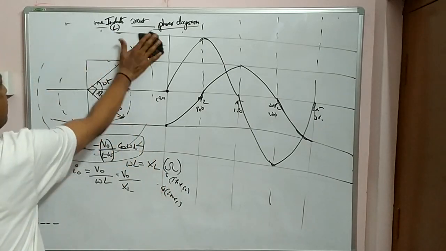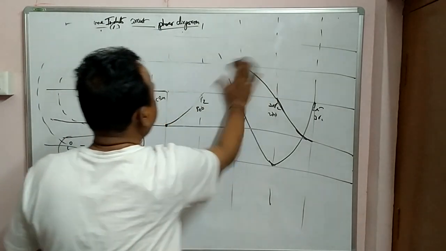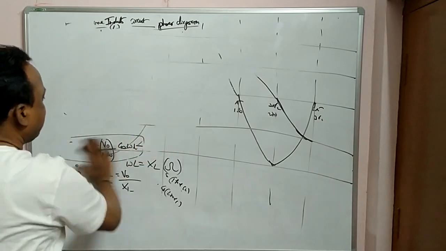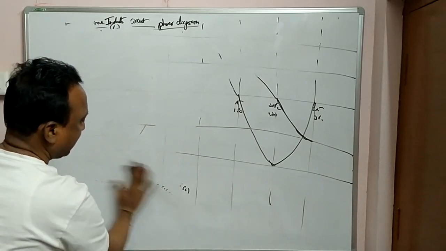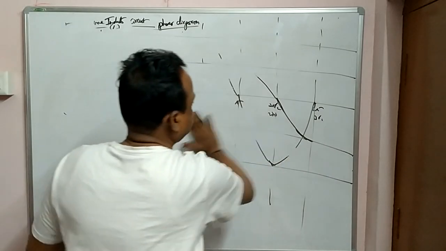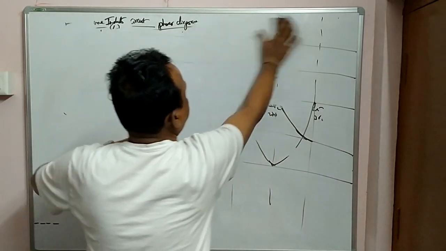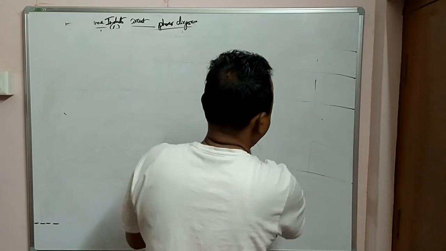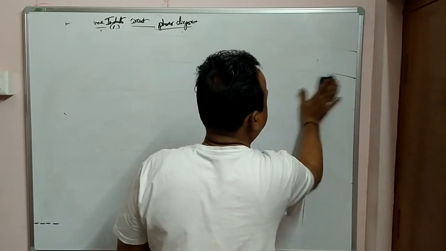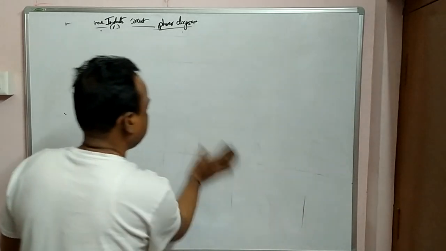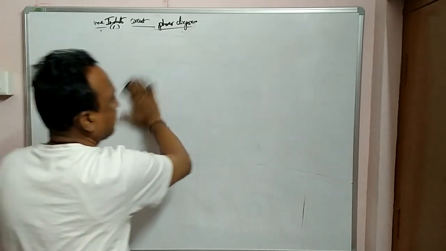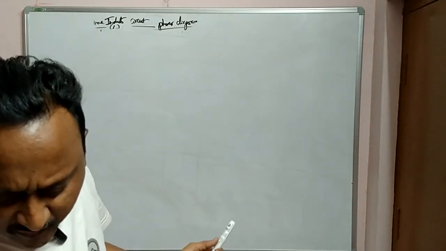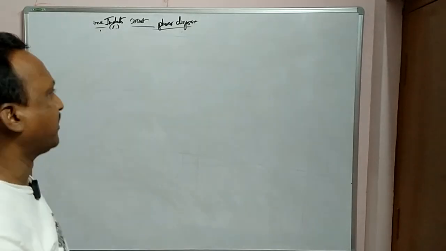So please make a note: in inductor, current is lagging by pi by 2. Current is lagging by pi by 2. Very, very important in the examination. We are asking current is lagging by pi by 2, please. Clear? In the same way you can draw for the other also, you can try at home. I will directly give the value, because for explanation purpose I have drawn for you. Remaining I will directly give for you.